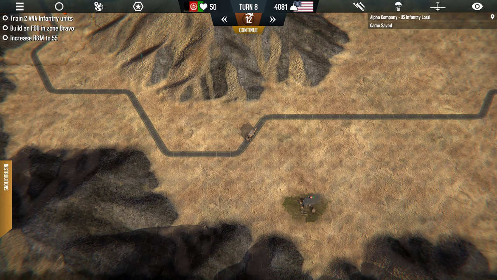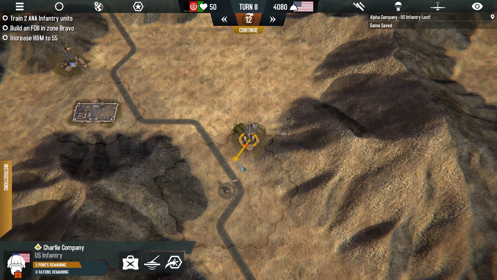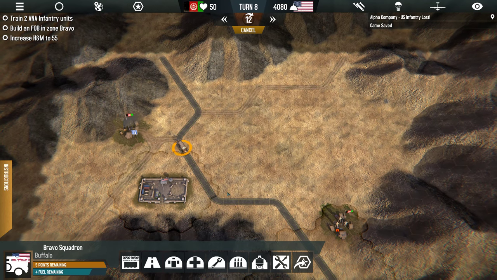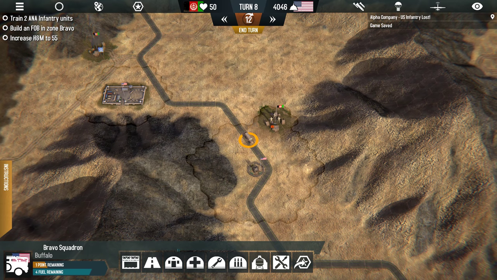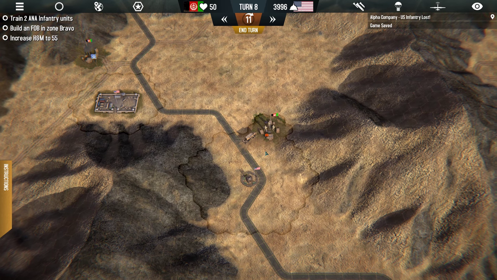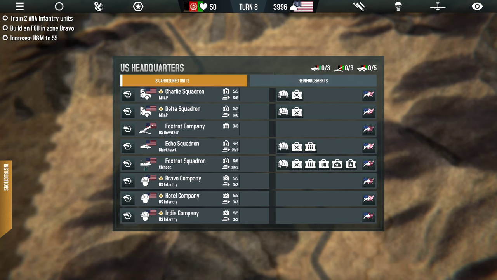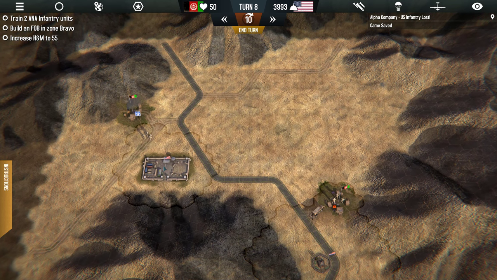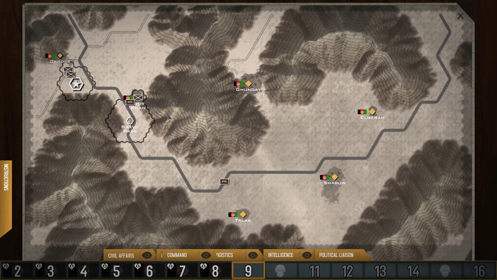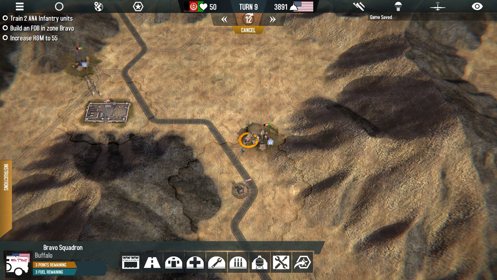Taking casualties. Who's taking casualties? What the hell? Moving out. No new intel. Over here? Yeah, I think those guys were the ones taking casualties. Roger. Copy that. Copy, solid. Now they've got a road.